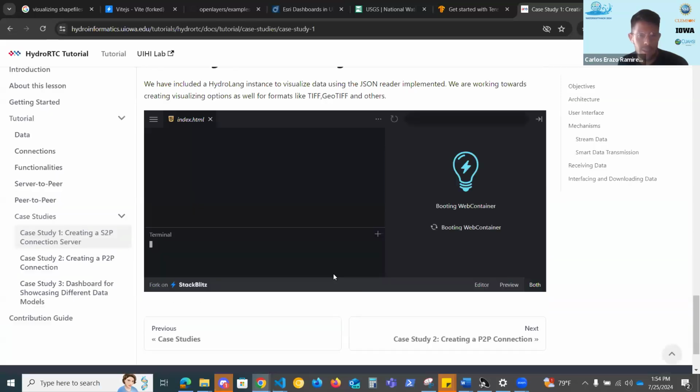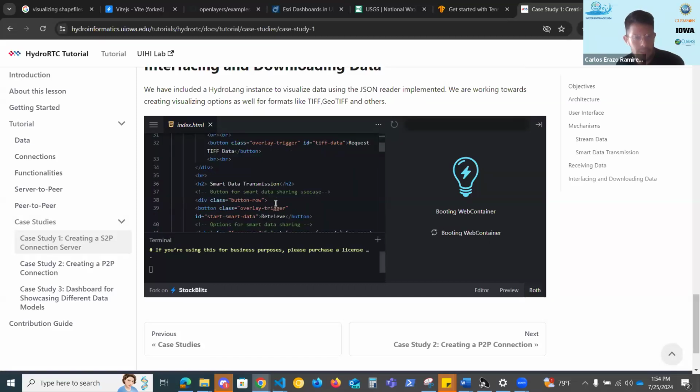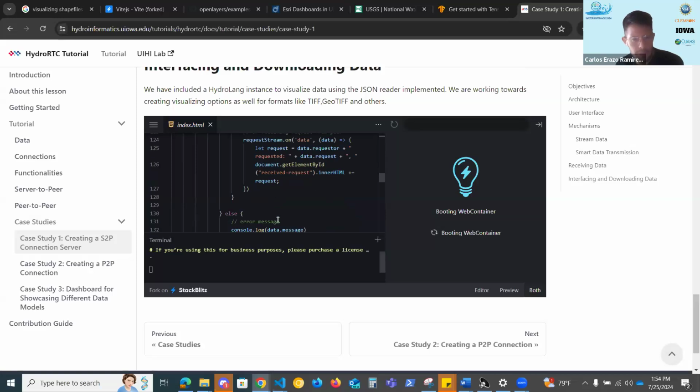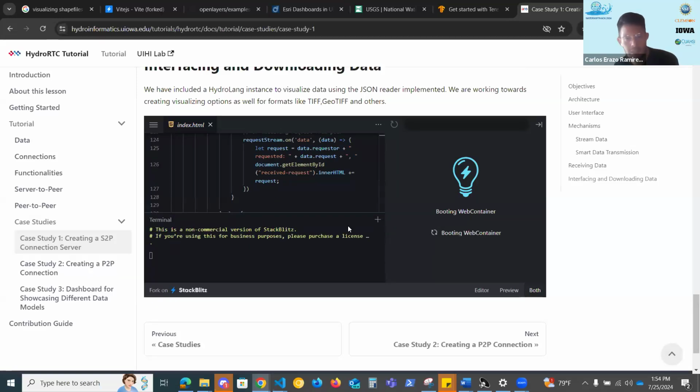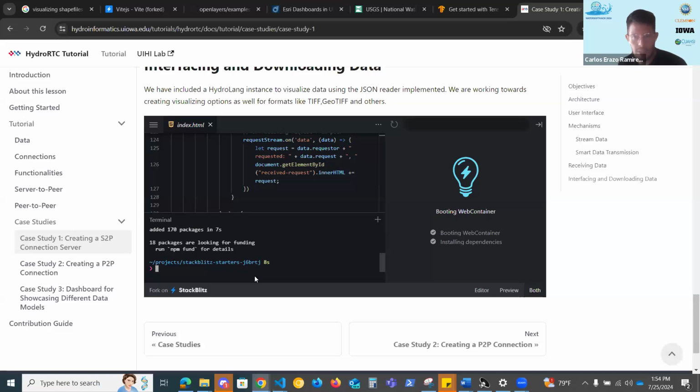Again, it's running on the Stacklix and the boot container. The only thing that you need to do is it's a little bit different, the development when you have server-side applications than if you have client-side, because on the server side, you're relying on another kind of JavaScript interpreter. So just consider that. Yeah, take a look and let me know.